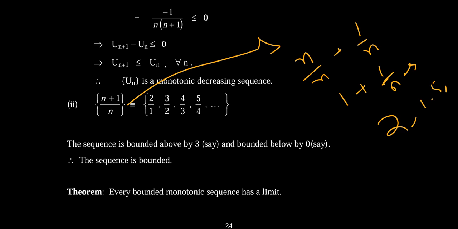If n is equal to 3, you would have gotten 1 plus 1 over 3, which is around 1.333, right? Now you realize that you are continually decreasing. So realize that the maximum element of the set will be 2. However, because 2 is a member of the set, if we are bounding it above, we say the next greater number, so we say 3.